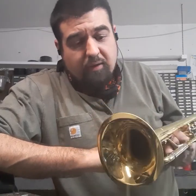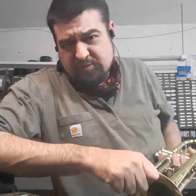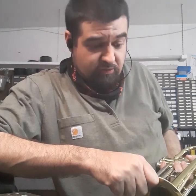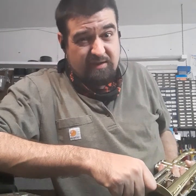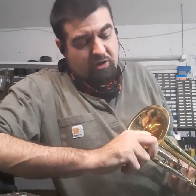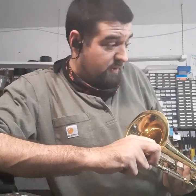So I'm going to go about the process to correct this bell. Now before you jump down my throat about the way I do this — this is an instrument that belongs to a junior high school. If I was going to go through with these repairs for a professional instrument there would be so many more steps that it's not even funny. We'd have to probably strip lacquer, polish and spray, and just do a multitude of different things. In this scenario the school district is not interested in cosmetics. We are interested in getting the instrument back into shape, and so that's what I'm going to do today.